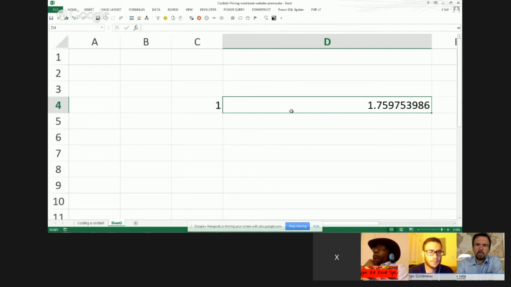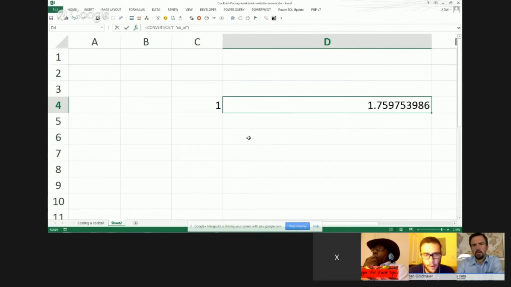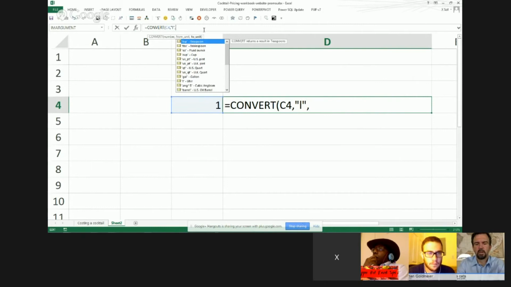Although I have to complain now to Microsoft because, let me go back in here. The thing that was missing, it doesn't have milliliters. Of course, metric, you know that 1,000 milliliters is 1 liter, but there's no milliliter option, so then you have to do the fractions in your head.